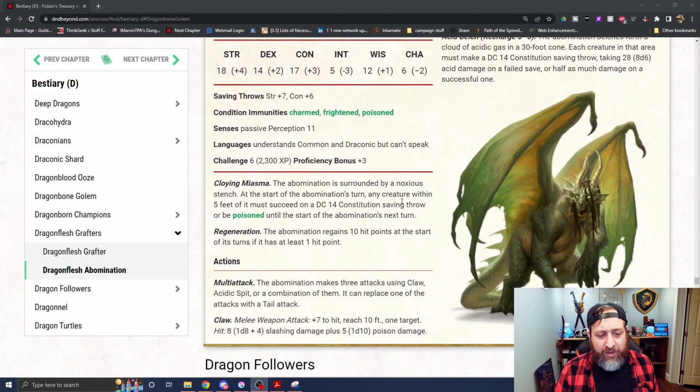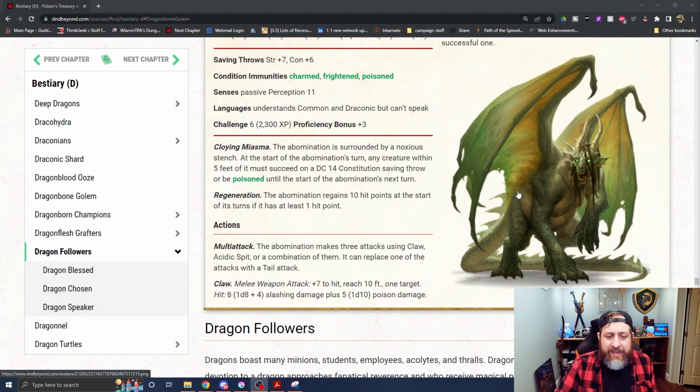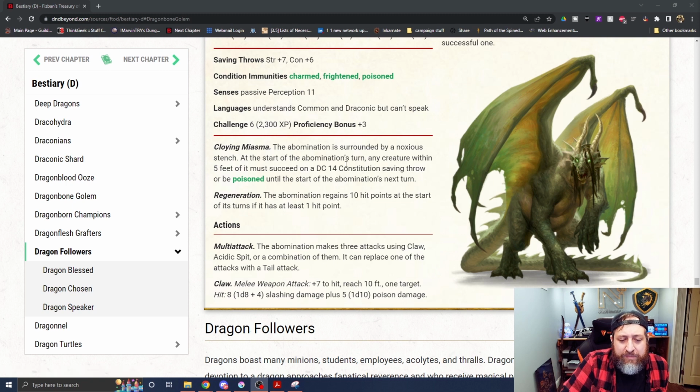Again, this has gone from Large to Huge size. We've now gained some condition immunities. We have Cloying Miasma. The Abomination is surrounded by a noxious stench. At the start of its turn, any creature within 5 feet must make a Con save or be poisoned until the start of its next turn. It regains 10 hit points at the start of each of its turns.